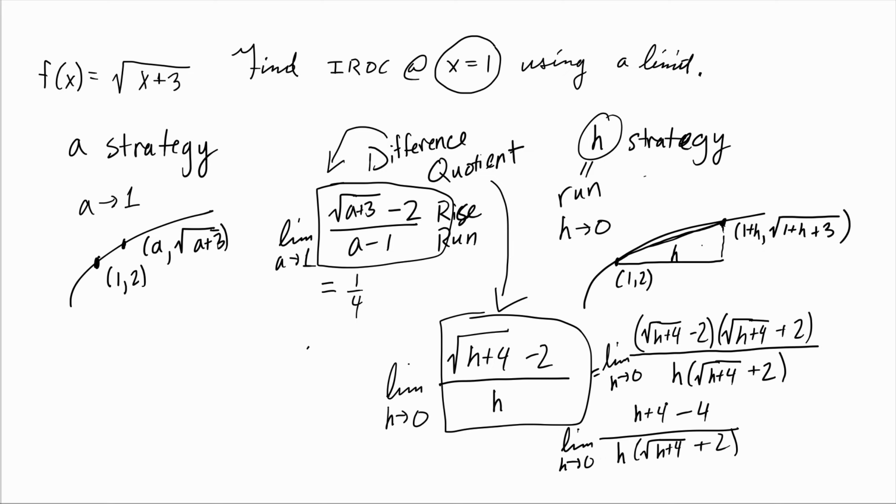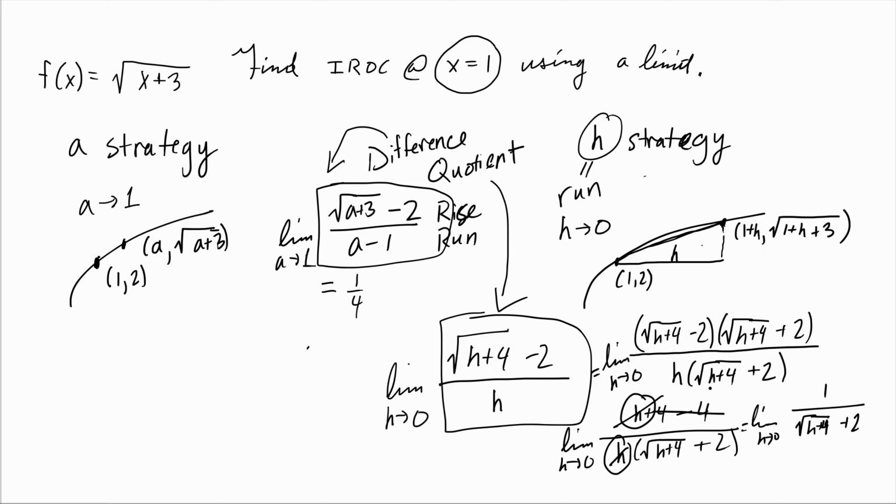Now notice in the top that cancels, so the whole top is just h. So h is now a factor of the top, and since h is a factor of the bottom too, you can divide top and bottom by h and it will cancel out. You'll be left with a factor of 1 on the top. So really, this looks like the limit as h approaches 0 of 1 on the top, and then the square root of h plus 4, that's 4, plus 2.